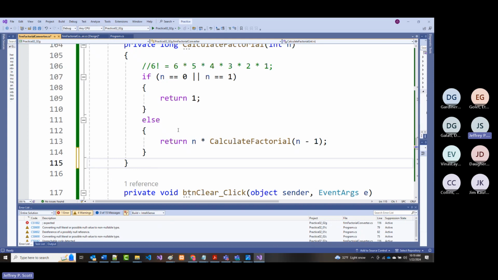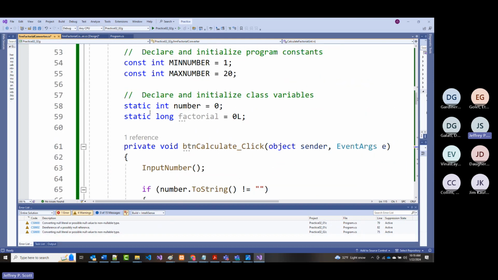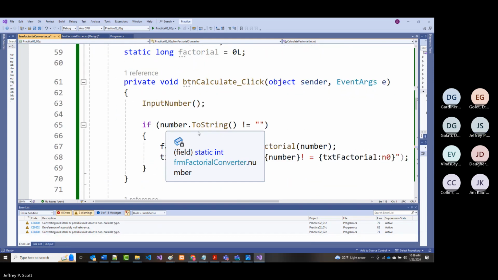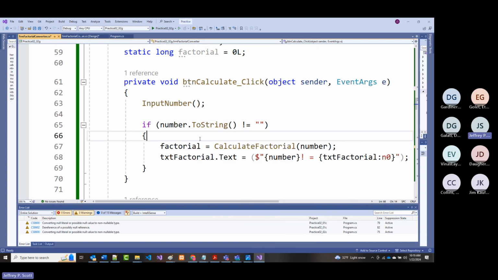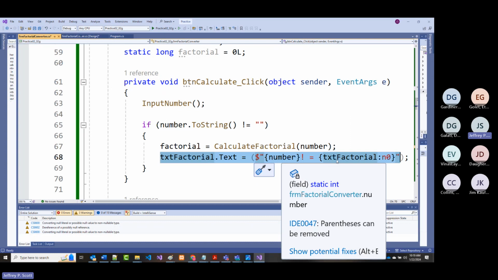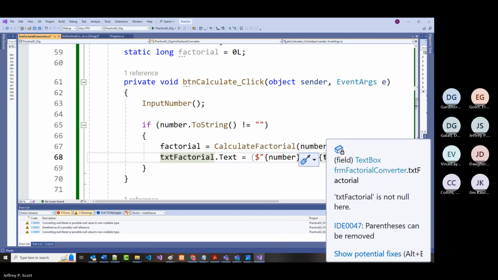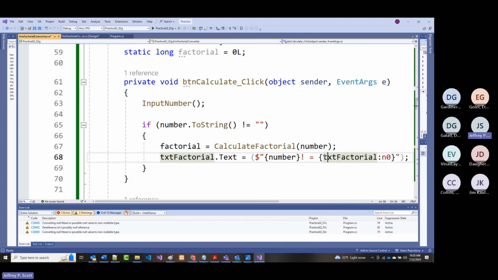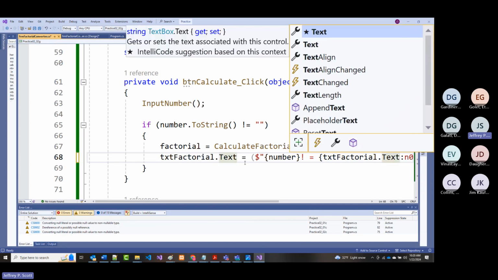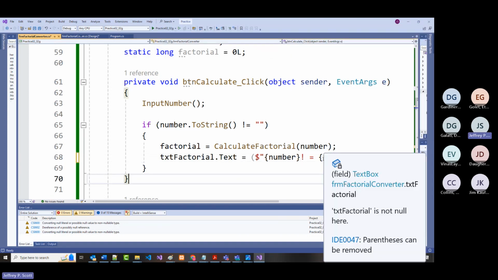But it is printing out that garbage. If number.ToString is not equal to that, it should be calling that, and it should be printing this out. Number, there it is. It's txtFactorial.Text. That's my problem. Well, one of my many, but there we go. And we don't even want that.